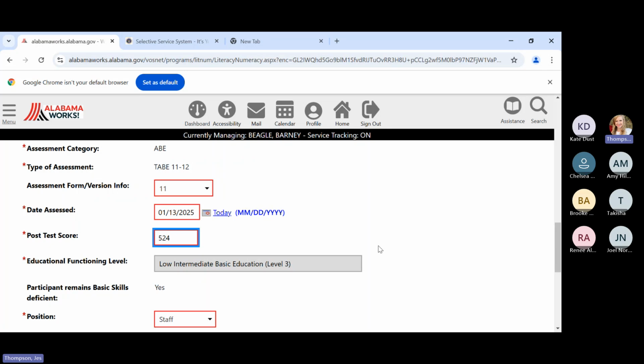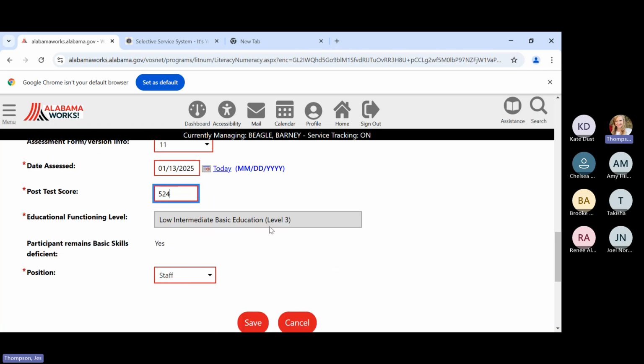You will record that information in a case note and upload those test results into AlabamaWorks. If they receive an increase in the educational functioning level, where if you do the table, it'll say their NRS level. If their NRS level increases, then that information is entered under the post-assessment ribbon.